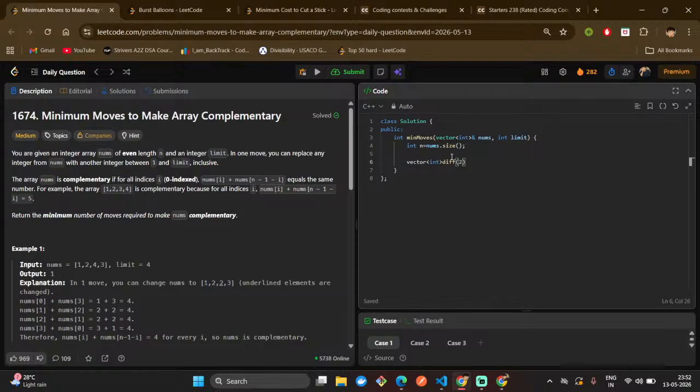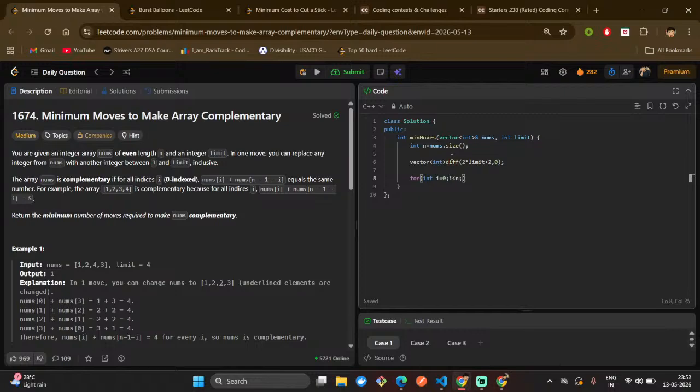We can make that sum in one move, but except for that sum we need to make two moves, right?